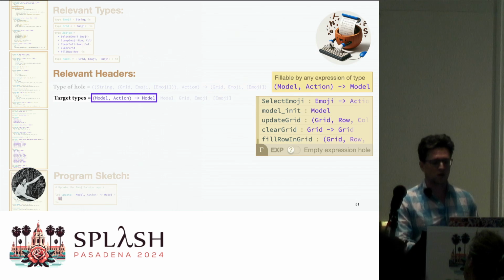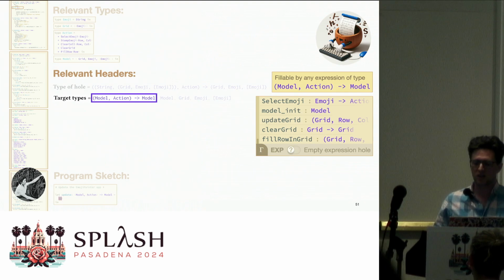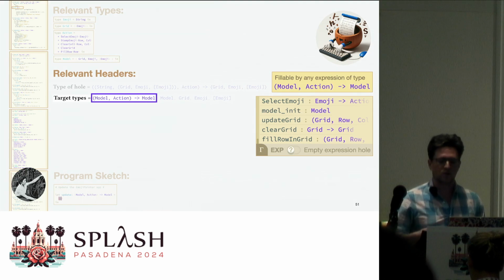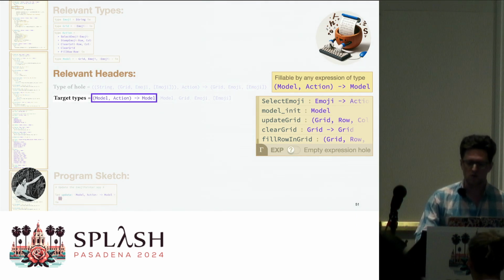We then consider the target types one by one, filtering the typing context for either values of that type or functions that return that type, or functions whose return values are products containing a target type. Program synthesists in the audience might recognize this as a very simple form of type-directed term enumeration.